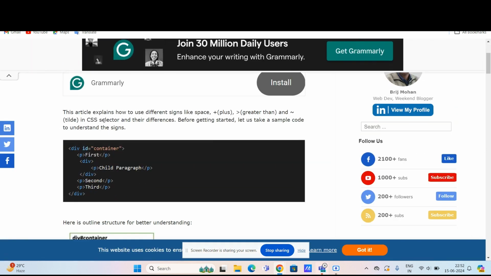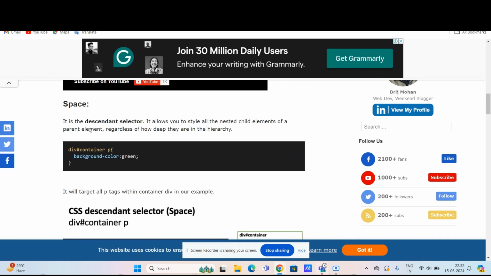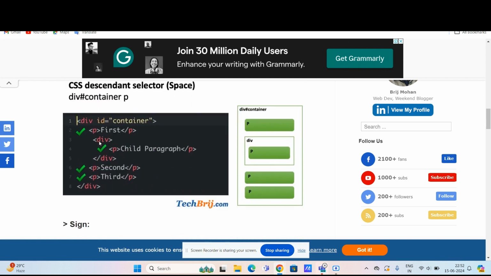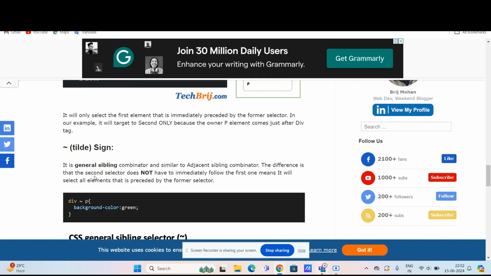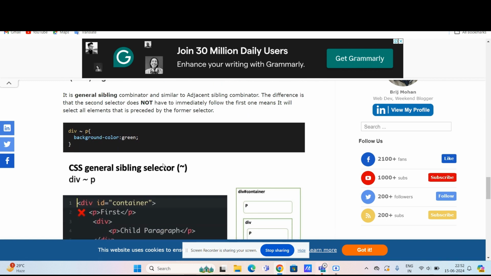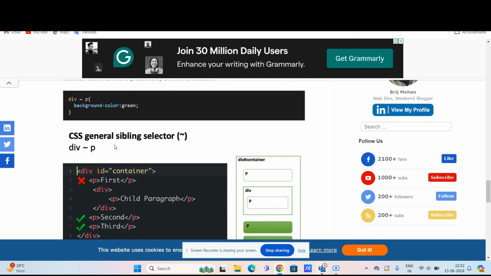Okay, this sign is known as the tilde sign. It is the general sibling selector.